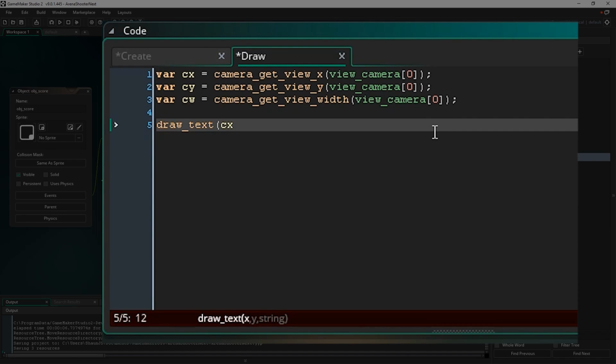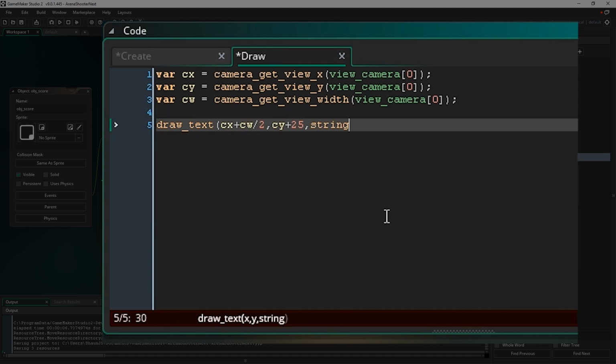So cx is going to be our x coordinate, which is the current x position of the camera, plus the camera's width divided by 2. By adding half the camera width, we're going to draw it theoretically in the middle of the screen, because wherever the top left of the camera is, that's our cx, plus half of the width of the camera gives us the middle. And then type a comma. You can see this moves at the bottom to show we're now typing in the y coordinate. The y coordinate is just going to be cy, wherever the top coordinate of the camera is, plus say 25, because we don't want to draw it right at the top, we'll bring it down a little bit. So about 25 pixels into the screen.